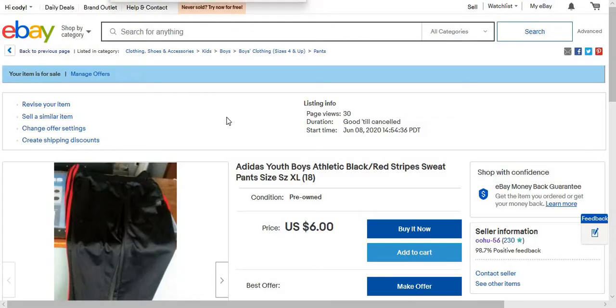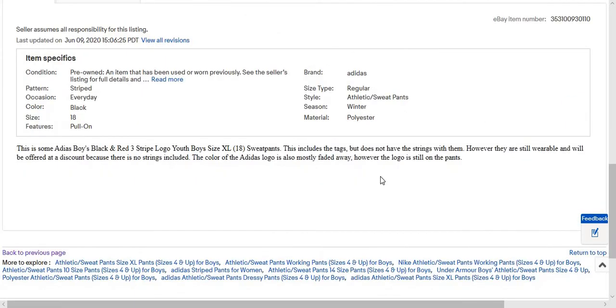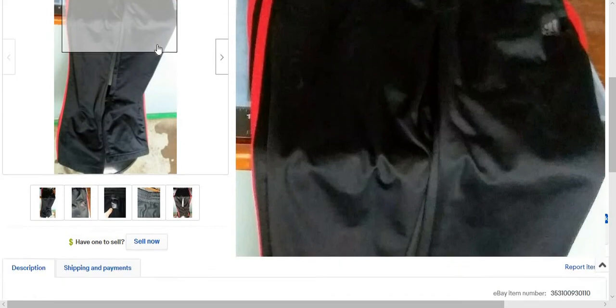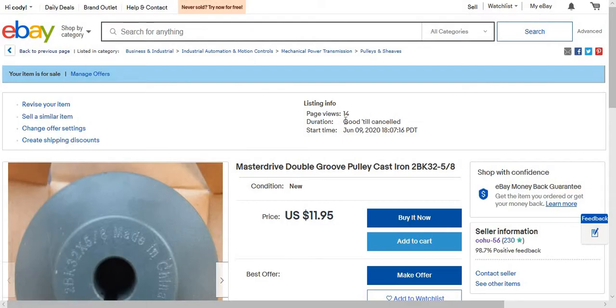I have an Adidas Youth Boys Athletic black red stripe, size 18. It says without the strings. This is without the strings, and the Adidas logo is pre-paid. So I have it at $6 plus 7 cents shipping.